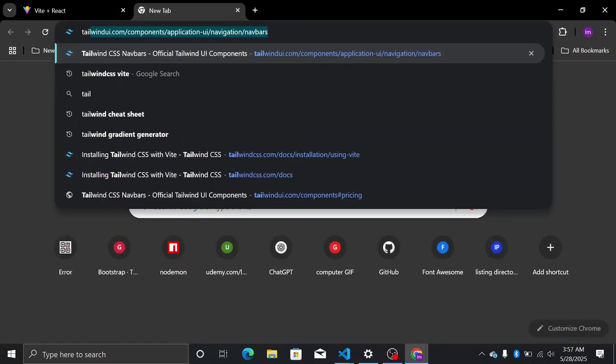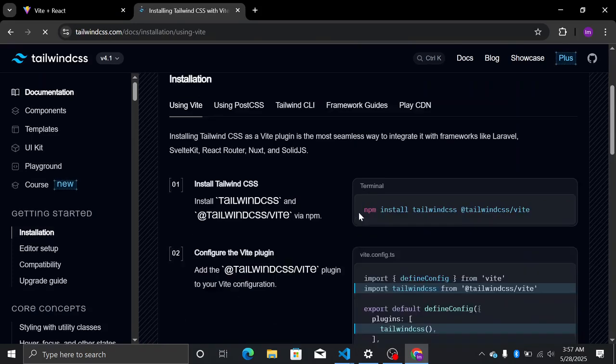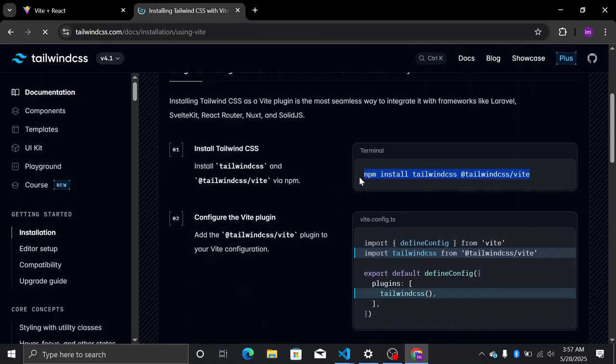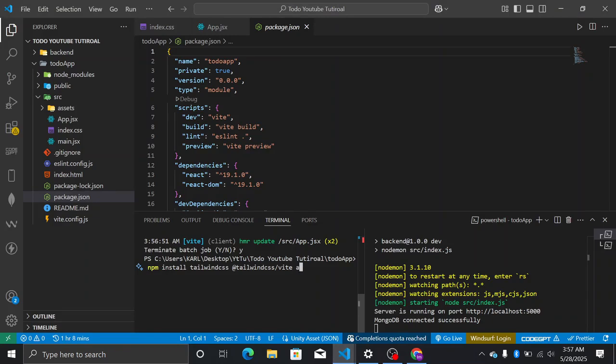So let's go over here, Tailwind Vite. You copy this, go here, stop your application, then paste it, and Axios.